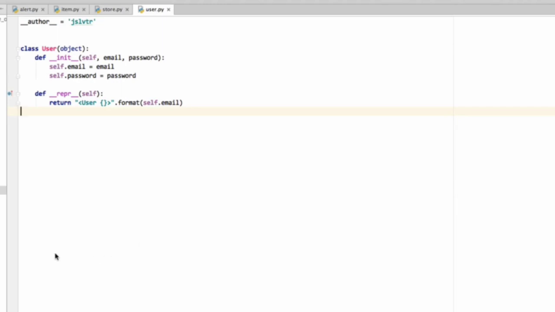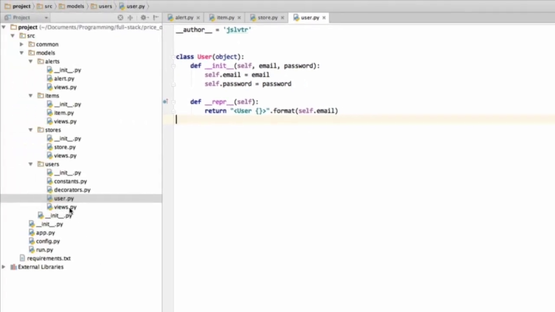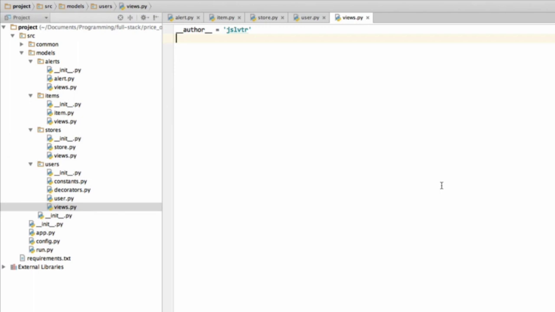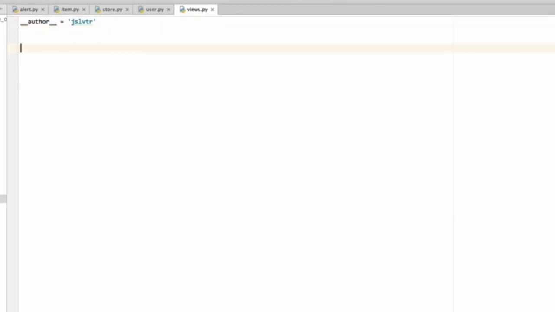Okay, welcome back. In this video we're going to think about the first few views off the top of our heads and regarding all of our models. So if we go into the users.views file, here we're going to have the different views. And now remember, the view is simply the endpoint of the API that is related to the users. And as we agreed initially, we're going to be using blueprints to this effect. So let's create our first blueprint.